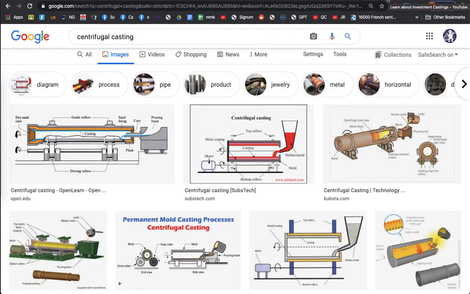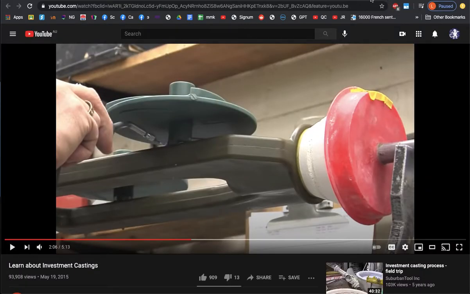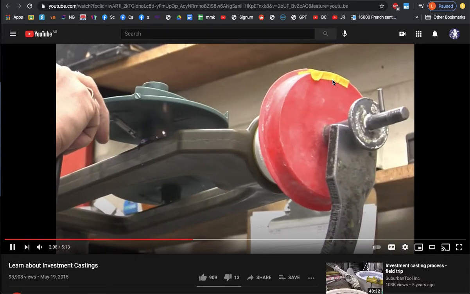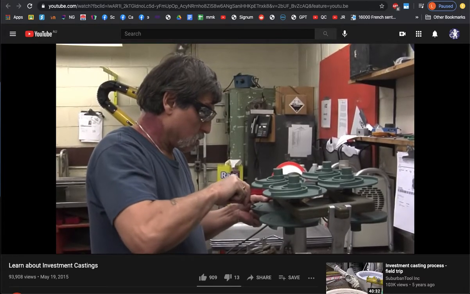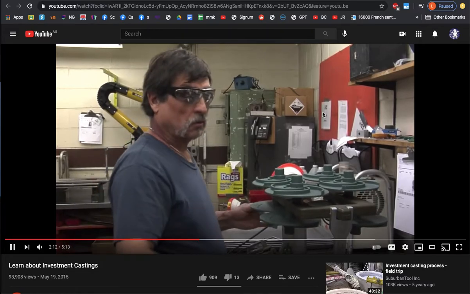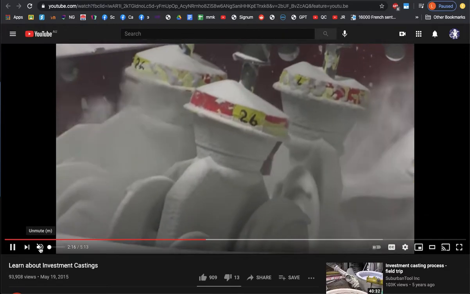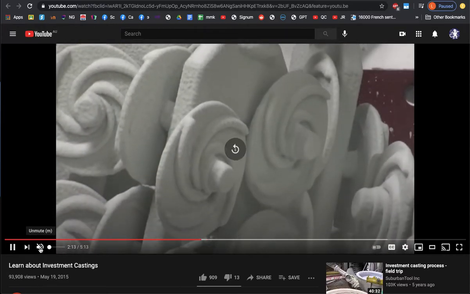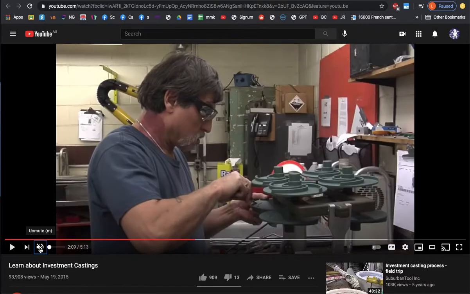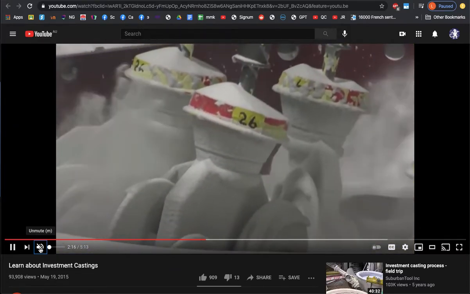But back to investment casting. We've just watched the animation, and now we're going to watch this video. I mentioned a tree, and so we've seen the wax mold, and we're going to see that it gets coated in a ceramic.